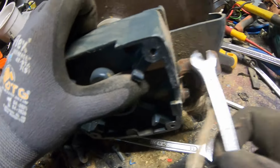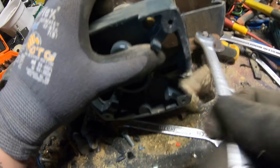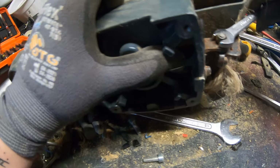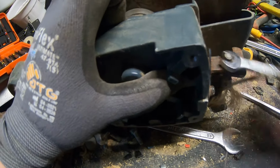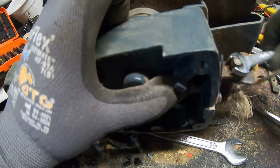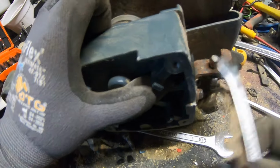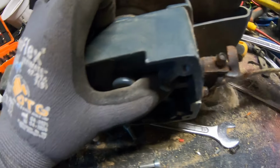At least not much of this is seized, which is something. That was from Scrap Man Dan. Do you remember the guy who sent me the chest? Yeah. Lovely guy. He doesn't really post anymore. He doesn't really do videos anymore. Well, hasn't for a long time anyway. Hopefully it will again soon.